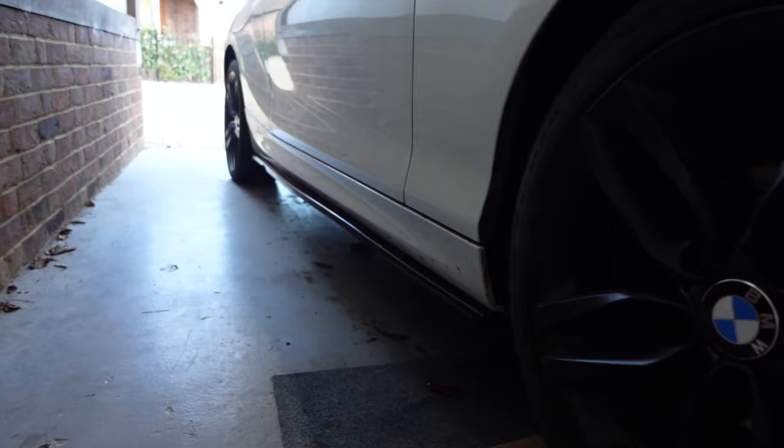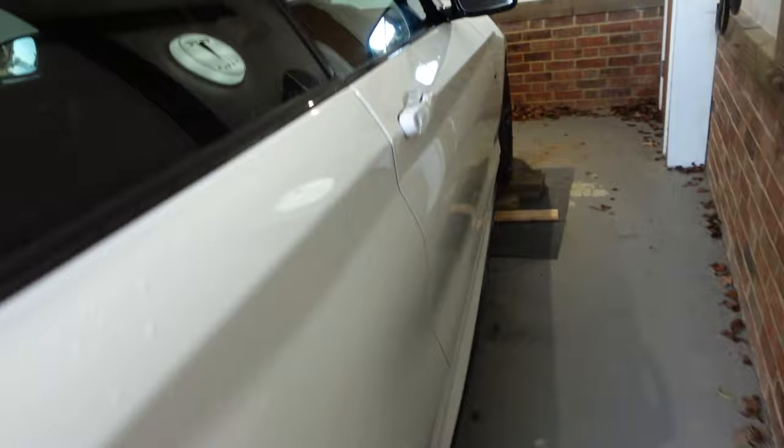Okay, so we fitted the right hand side skirt and it looks so, so good. Let me show you. As you can see, it fits perfectly, and as I said before, the badge goes at the back like that, and from here you can see it just makes the car look lower. We're going to show you now how you actually do this yourself on the other side, and then we'll get it off the blocks and show you what it looks like outside. But let's now get on to fitting the left hand side skirt.